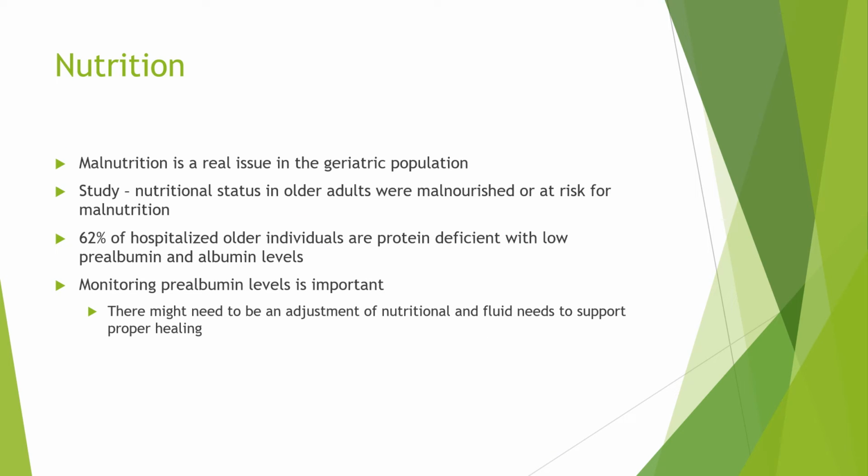Malnutrition is definitely a real issue in the geriatric population. So many of our older adults don't like to eat as much, and this is one thing we'll be discussing later in the semester as well. But when it comes to nutrition and how a patient deals with nutrition as they get older, their sense of taste and smell has changed quite a bit, so therefore they're not as hungry and don't want to eat as much, but that can be really bad for them.